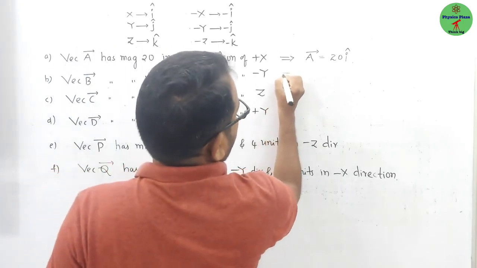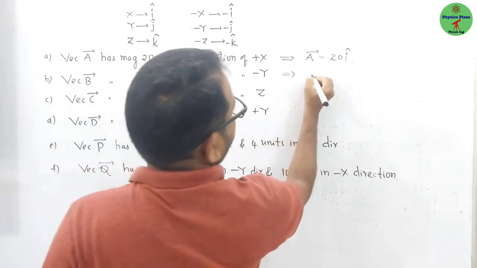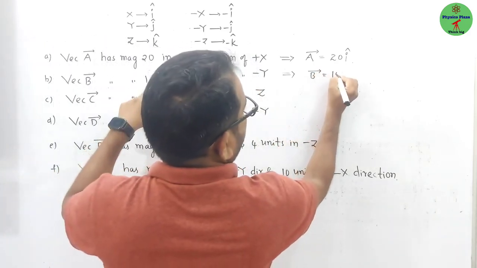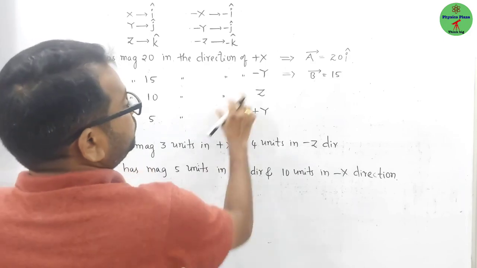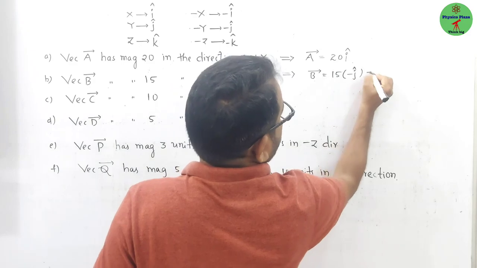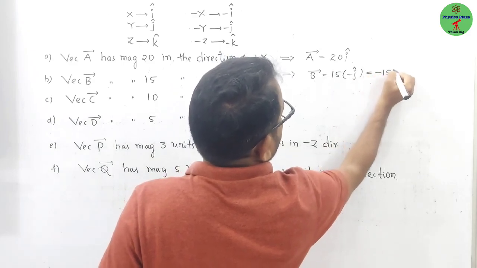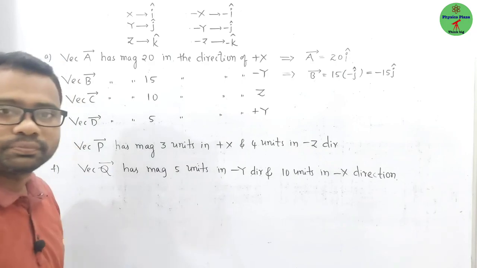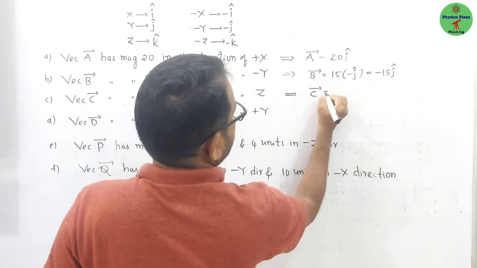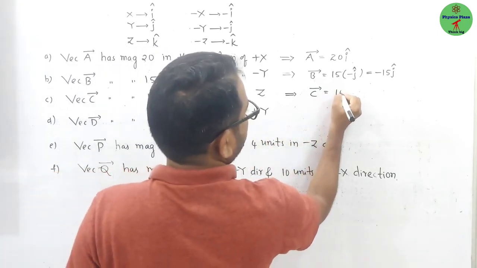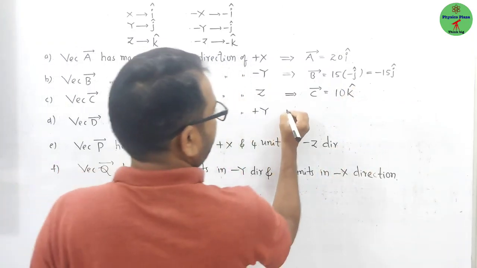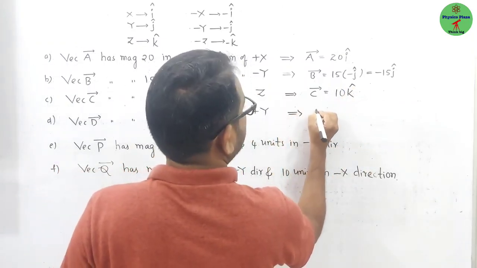So here now vector B, of 15 magnitude, along minus y axis. So minus j cap. This can be written simply as minus 15 j cap also. No problem at all. It is understood. Okay, fine. The third one, vector C, of magnitude 10 acting towards the z. Towards the z, what, children? k cap. Okay, fine. Next, vector D.